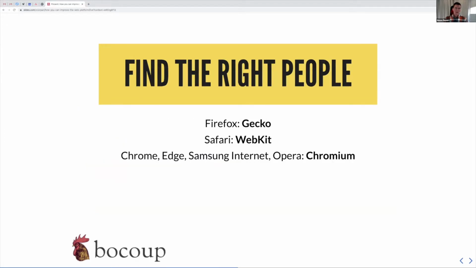Okay, so let's say you want to make a change in browsers. How would you find the right people for the different browsers? First, you need to realize that the different browsers have an underlying rendering engine, and those are open source projects, at least for those that are being actively maintained today. Those are Gecko, WebKit, and Chromium.